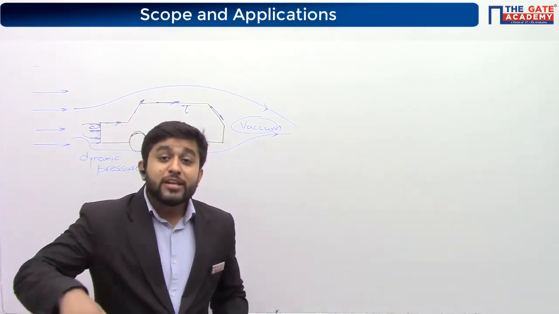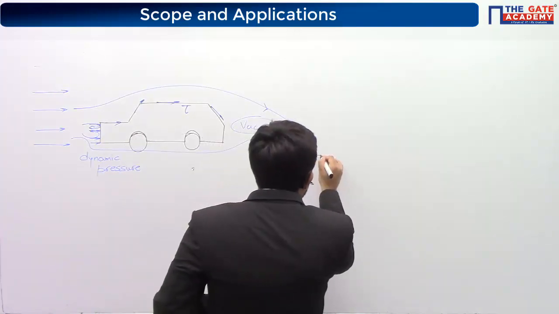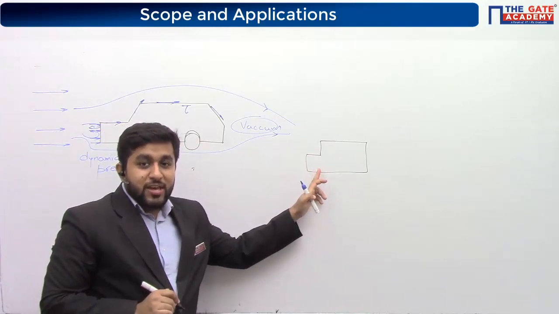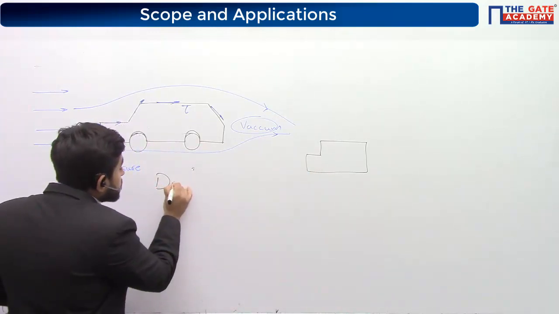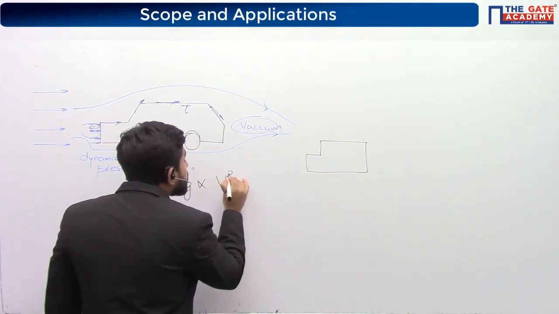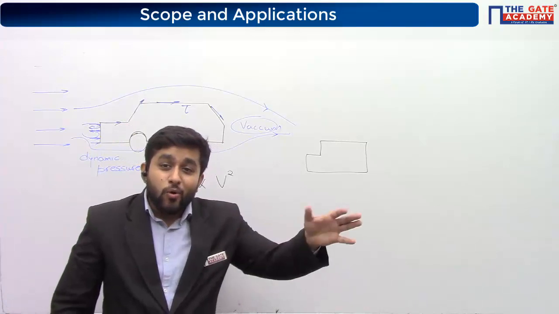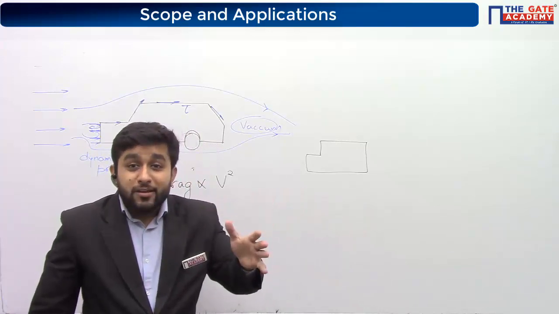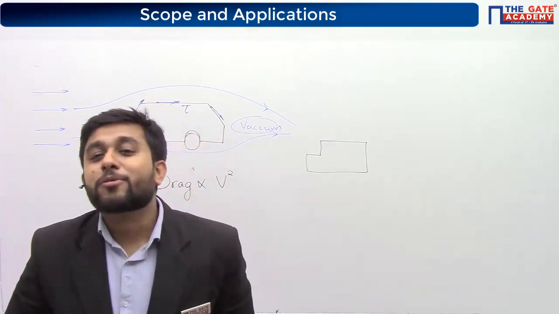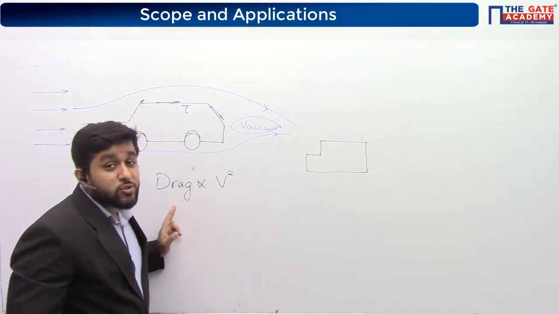In the beginning of the automobile industry, the cars had a box type shape. Like this one. So when we have a shape like this, this drag force, that is the opposing force, is very high. But this drag force is directly proportional to the square of velocity. Whose velocity? Car velocity. And initially, what was the speed of the car? Ford Model T, one of the first cars, had a maximum speed of 35 km per hour. It's not a very big value. So these values were very small. Therefore, drag force was also very small.